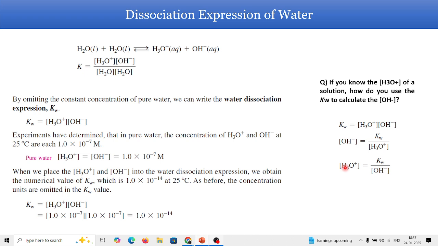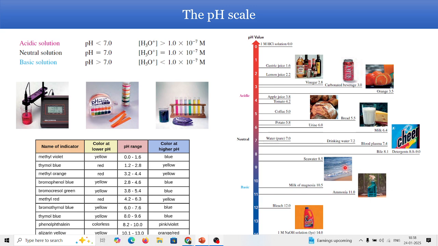And that is why the scientists have brought it to a normalized scale, or we can call it the pH scale. When we know the pH scale, it gives you an idea about the acidity, the basicity, or the neutrality of a particular solution. When the pH is less than 7, it is an acidic solution. When it's a neutral solution, the pH is close to 7. And when it's a basic solution, it is greater than 7. So the pH scale gives you an idea of the different types of solutions that you are having.